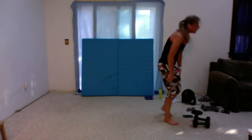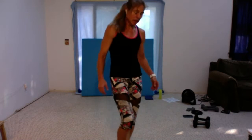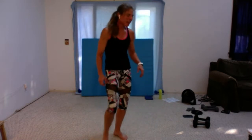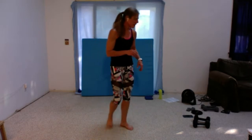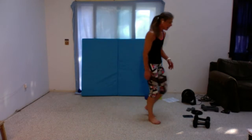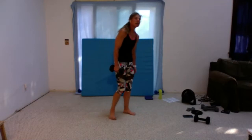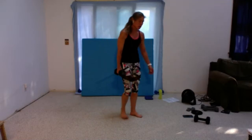Go ahead and put those weights down. Grab a drink of water if you would like. And actually, I sort of fib slightly. I guess I do have one more leg exercise, but it's not going to burn your quads. More to get our heart rate down a little bit and get those hamstrings and your glutes.